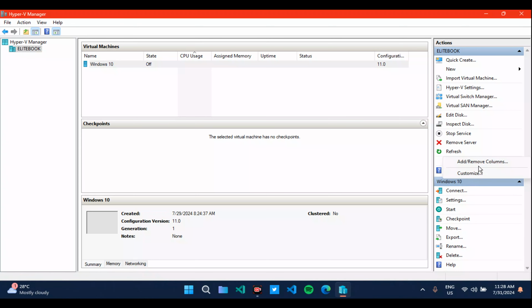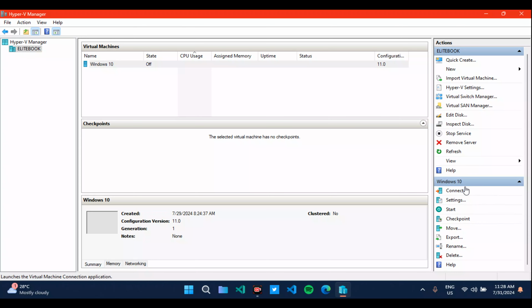Add column customizes the column display in Hyper-V, while customize allows selection of VMs to display, such as name, state, memory usage, and CPU capacity.